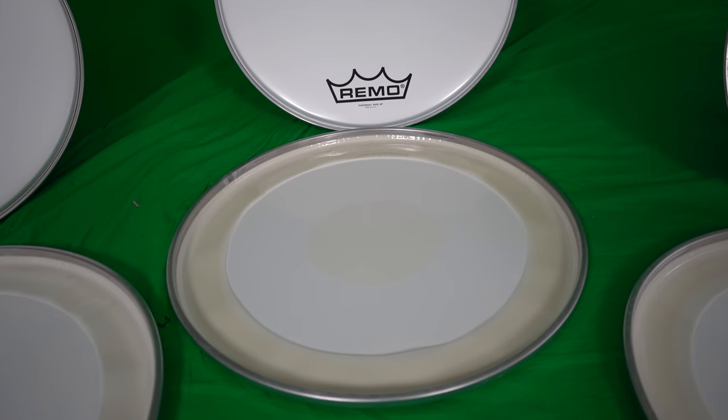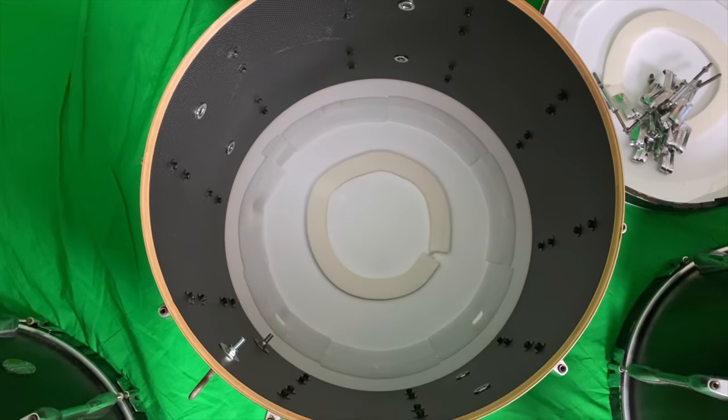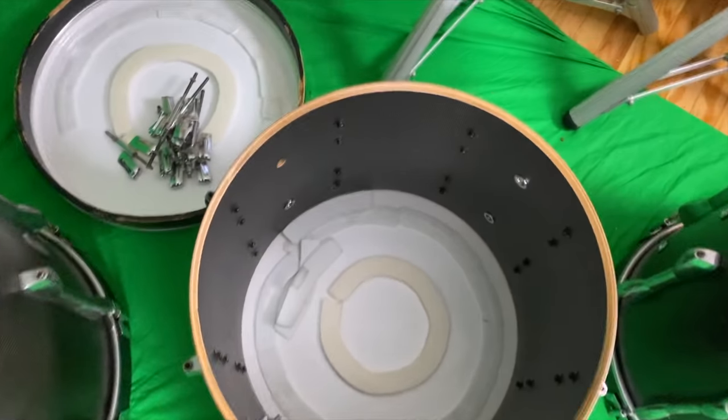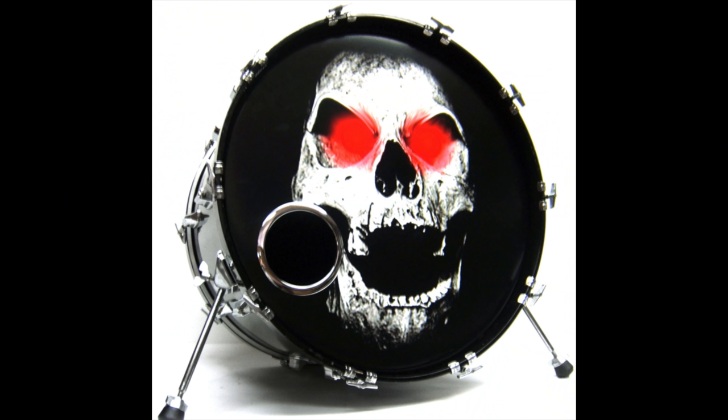And that definitely has a lot to do with putting the new heads on there, but I think it also has to do with the way that they were muffled versus how they're muffled now. I used less muffling strips overall. And I also think my tuning was a little bit better with the new heads than it was before. I tuned to this specific set of notes for the before and the after, but I think I just did a better job tuning in the after. And I think that's because with the new heads, it's a lot easier to hear the pitch than it was with those dead old muffled heads.